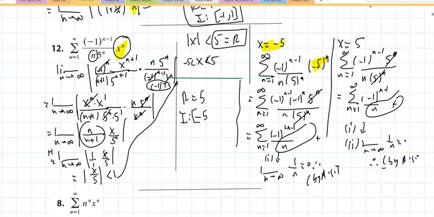I have to test this part. If I add those, negative 1, that will be negative 1 to the 2n. If n equal, so 2n minus 1. If n equal 1, that's a 1. If n equal 2, that's a 3. Oh, it's always odd. So it's always negative. My mistake. I gotta fix this part.